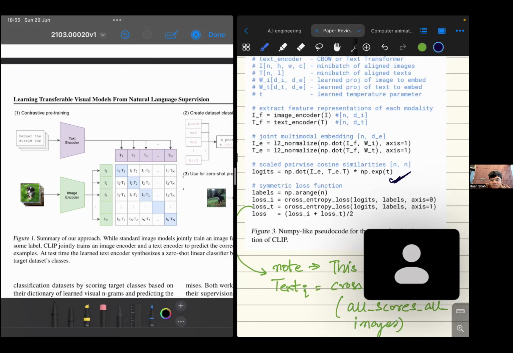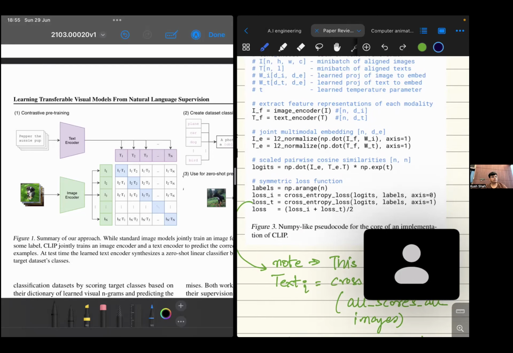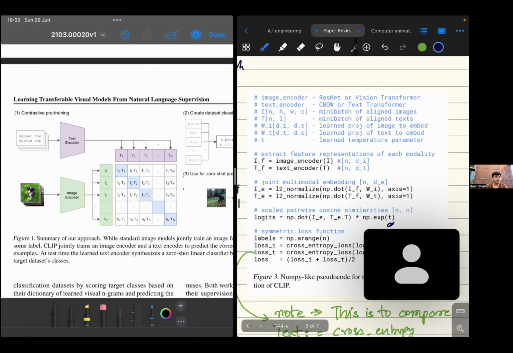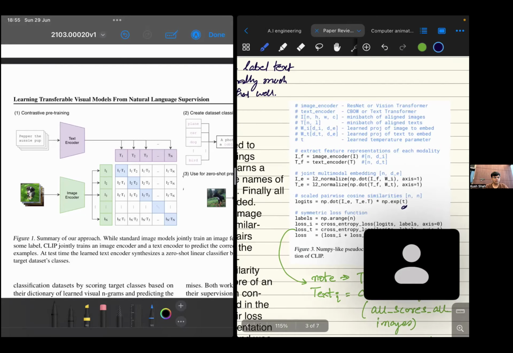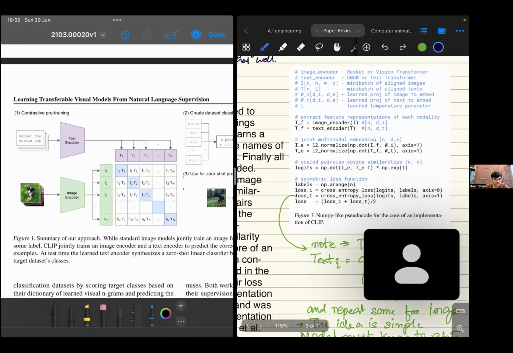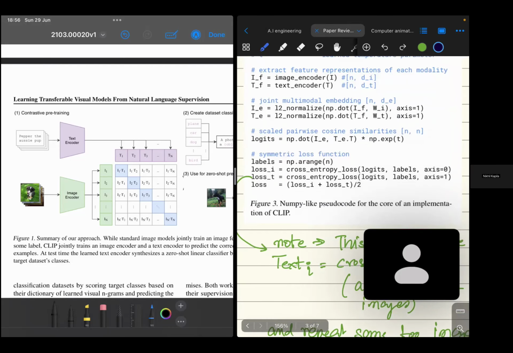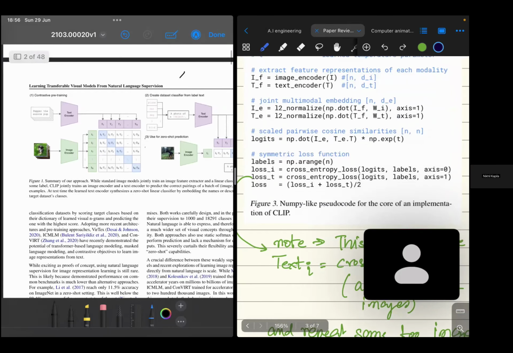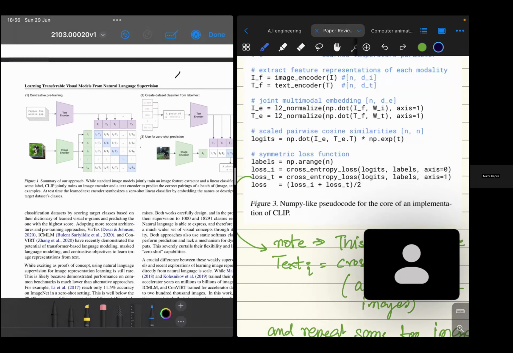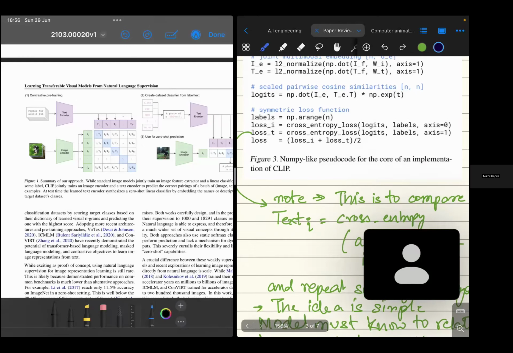So for our case, we can assume that it is one, and the logic would still be the same. The effect will remain the same, right? You can keep it. I will have to find out how they actually get the T, since that seems like a learned temperature parameter. I didn't find properly where the T comes from.